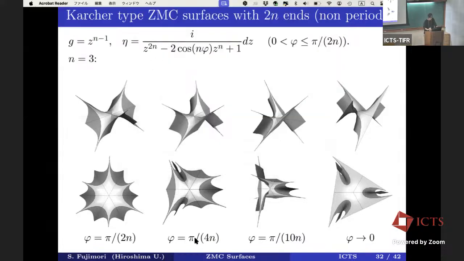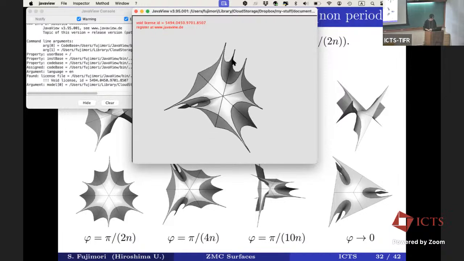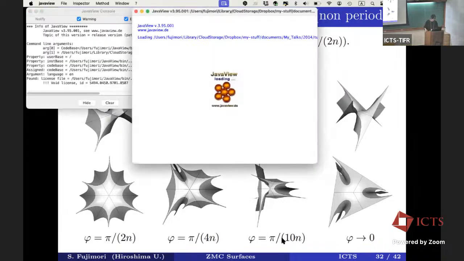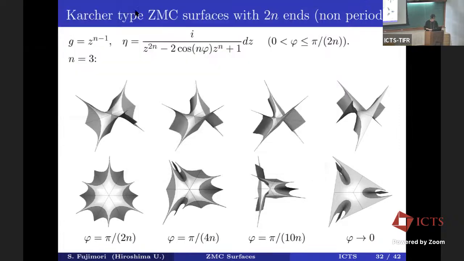And this part is the limit, the surface can be a graph. Okay. So you see here we have a vertical tangent plane. So if phi is smaller than this value, then this is not a graph anymore. But in this case, for example, the surface is not a graph but still embedded. And finally, we have a mixed surface, but it is also embedded. Okay.